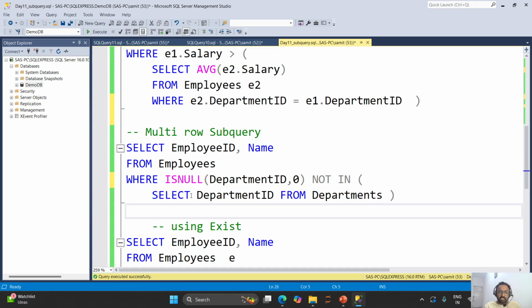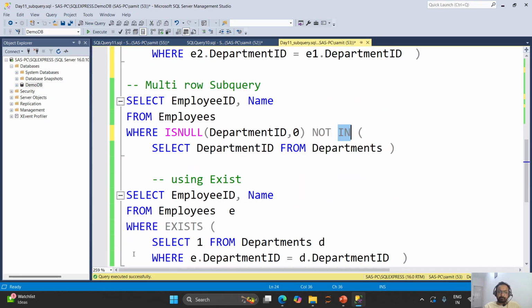Okay. So here this is called a multi-row subquery because your subquery is returning more than one value. In that case, you may have to use IN or those kinds of multi-row operators. That is how you have to manage the subquery as well. So you cannot use equal to, less than, greater than, as we have seen in the earlier error. Those conditions you will not be able to use.